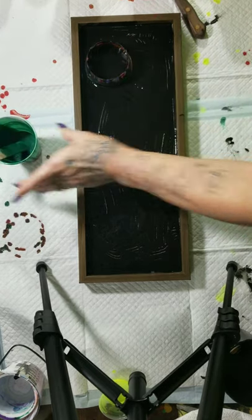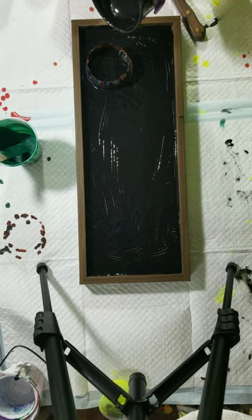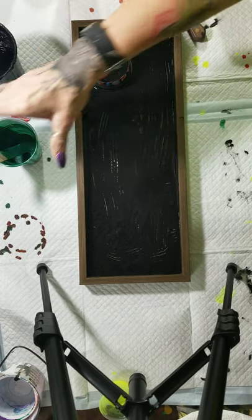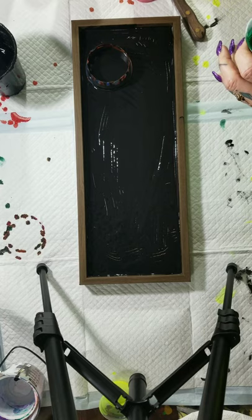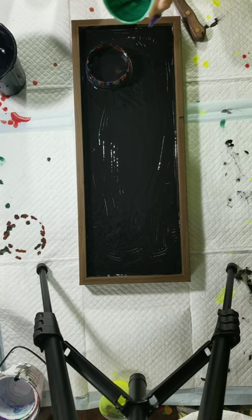Okay, I'm gonna start with the green. Well, I'm gonna start with the black. Start by putting some black in it. This is the Viridian Hue, which is a pretty cool color.